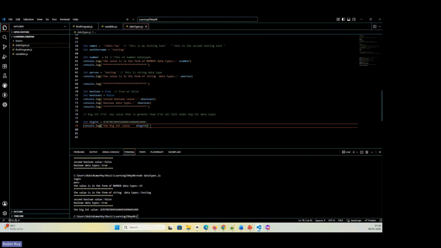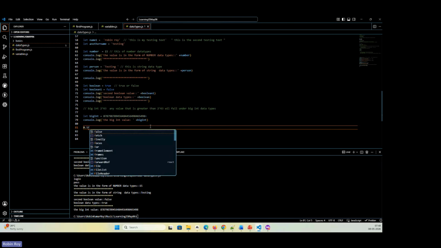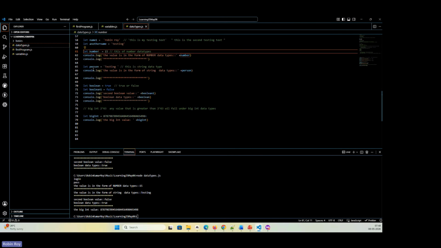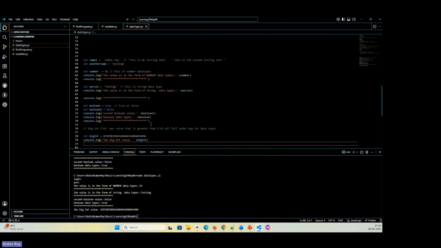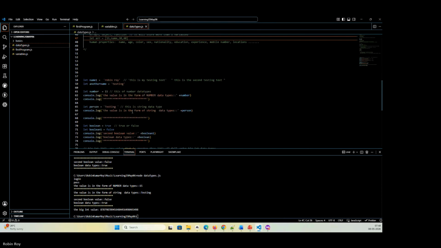We also have float. Anything you declare using the dot, something like that, will fall under float, but that is something we use very rarely here. So the important ones are number, string, and boolean. We will not use big integer anywhere, but for understanding purposes, if someone asks you tomorrow what the different data types are, you should be able to say number, string, boolean, big integer, null, and undefined. These are primitive data types, and these are non-primitive data types.